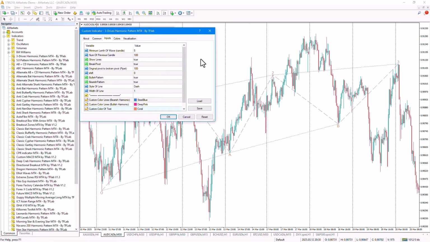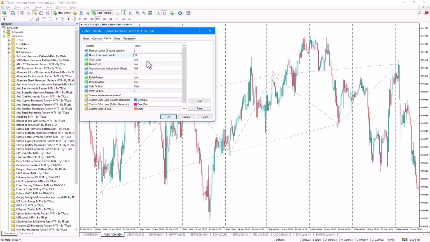One important point you should definitely pay attention to is that in the MetaTrader 5 platform, these two options are different for us, and the calculation in the second option is based on pivots. That is, in the MetaTrader 4 platform, it is based on candles, meaning that from point 3, it examines 100 candles backward to identify point B. From point B, it examines 100 candles to identify point 2, and in the same way, it continues until it draws point O. But in the MetaTrader 5 platform, it is based on pivots.